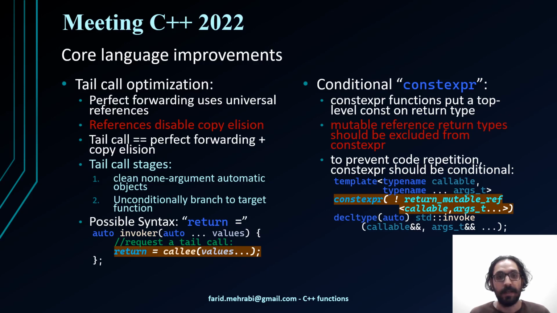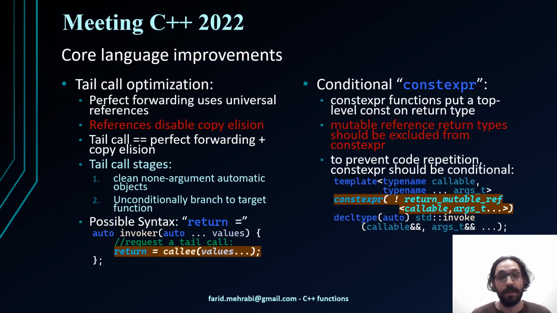A tail call actually consists of 2 stages. It unwinds and cleans up all the automatic objects created during the execution of the function, but keeps the parameters and arguments of the function intact because we need them for the tail call.